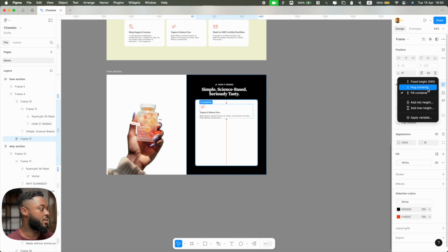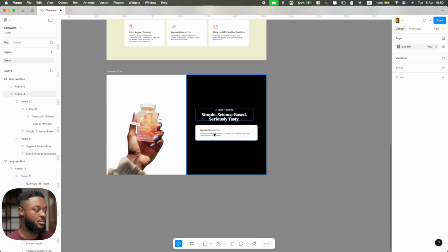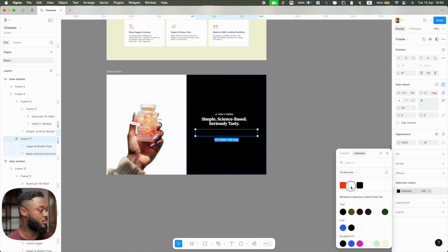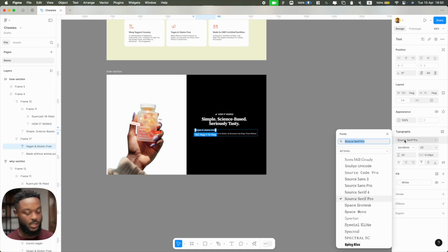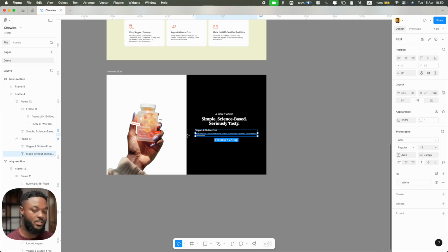I'm gonna set this to hug. I'm gonna remove this and remove the padding. Everything set to 0, change the color to white. This becomes enter. This stays at enter and becomes 16.